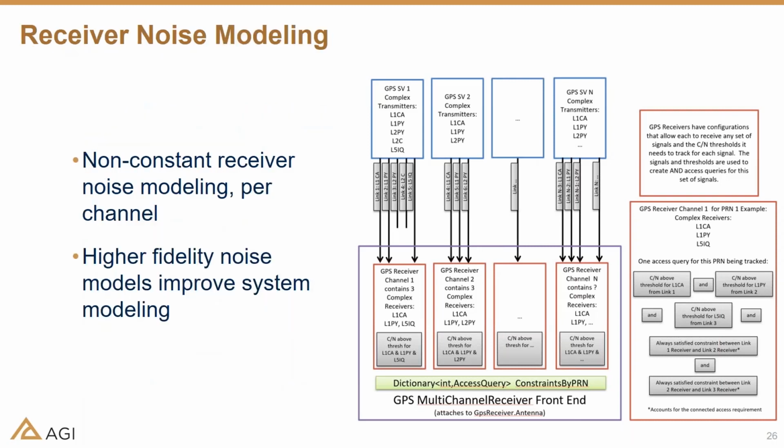And then using the same diagram, I can talk about receiver noise modeling. As I mentioned before, receiver noise can be non-constant, and what we'll let you do in SDK components is model that on a per channel basis, using all the different attributes, signal power from L1, for example, or from L2, that kind of thing. You'll have access to all the different attributes, including anything else you could use from within SDK components, like jammer sources as noise or something like that. So understanding what the noise is in your system will provide a higher fidelity solution for your system, and it's something you should consider incorporating.